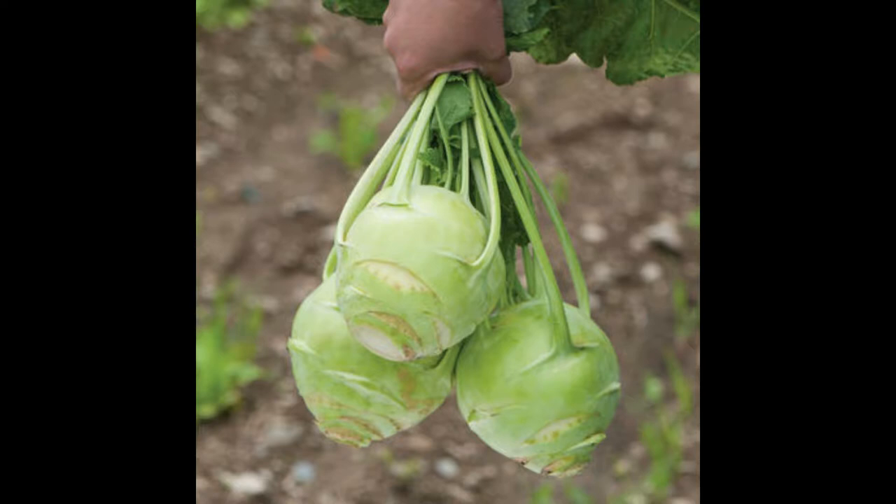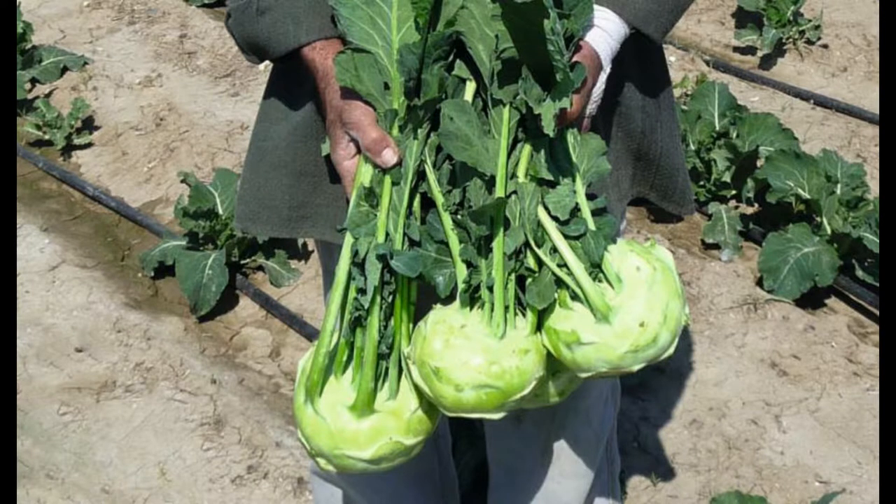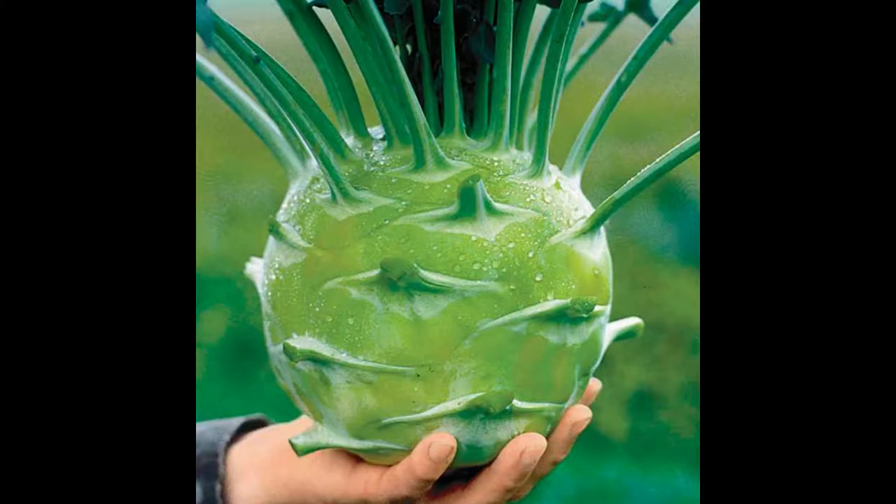He gave me seeds for the giant ones and they do get absolutely huge. They are not a root vegetable - the big ball is not a root, the actual fruit is the stem, the stem just gets really big and engorged. From Wikipedia, kohlrabi is from the German word for cabbage turnip. It's in the same family as broccoli, cauliflower, kale, Brussels sprouts, and cabbage. You can eat it raw - I've heard it tastes kind of like apples - and you can use the greens like collard or mustard greens. If Martha Stewart likes this vegetable, so do I.